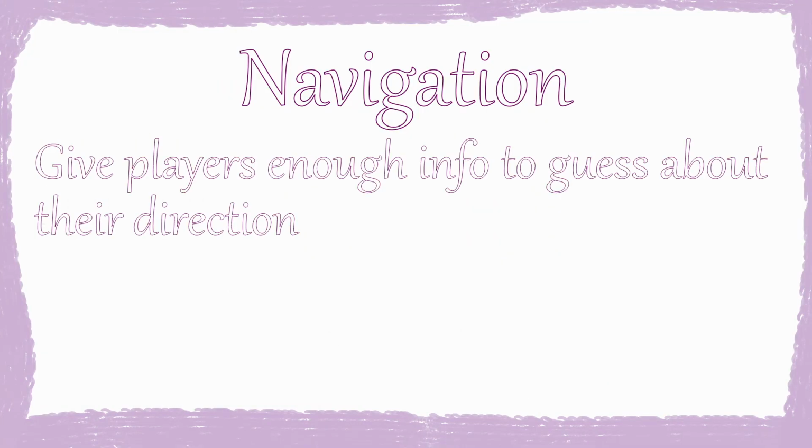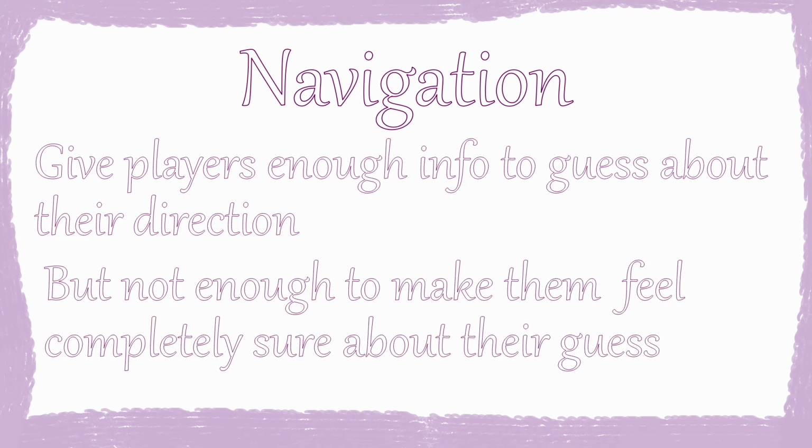Basically, you want to give the players enough information to make them guess about the direction they need to take, but not so much that there's no doubt where they need to go. Otherwise, there might as well not be a fork in the road. Ideally, you want the party to discuss their choice of direction before they make their guess.